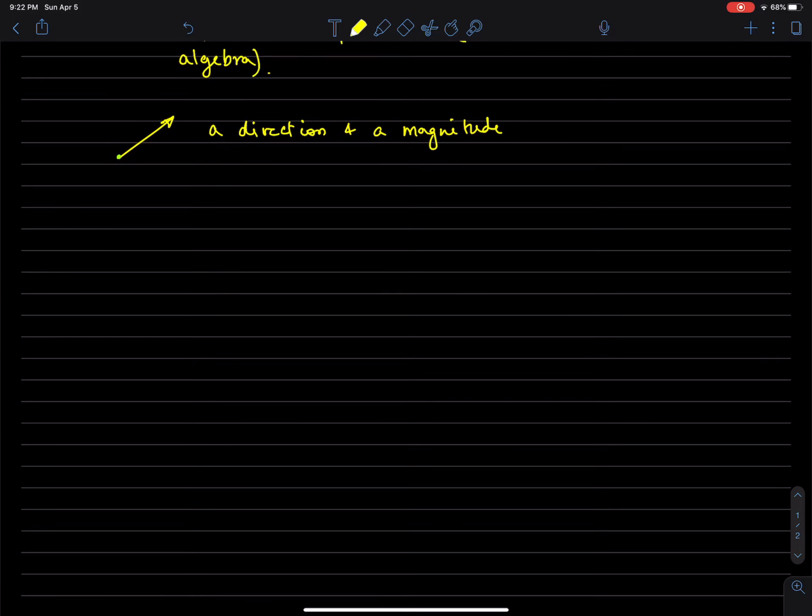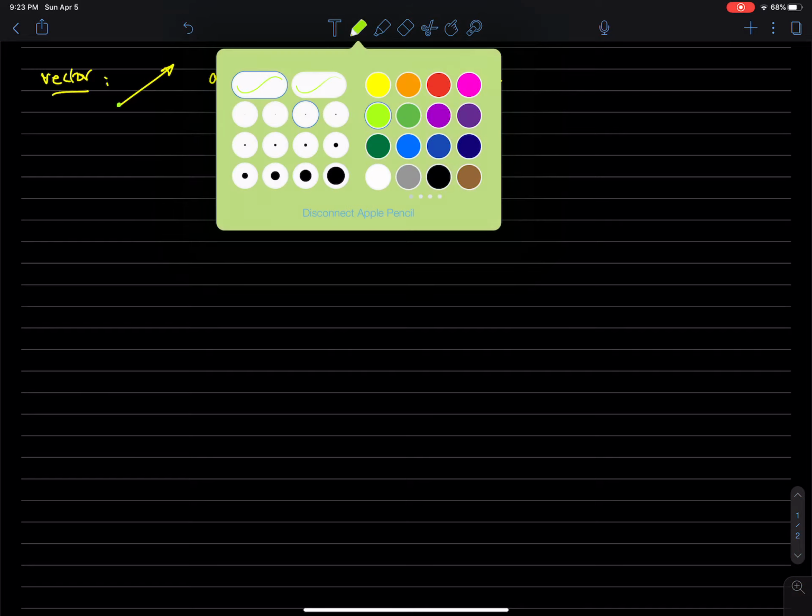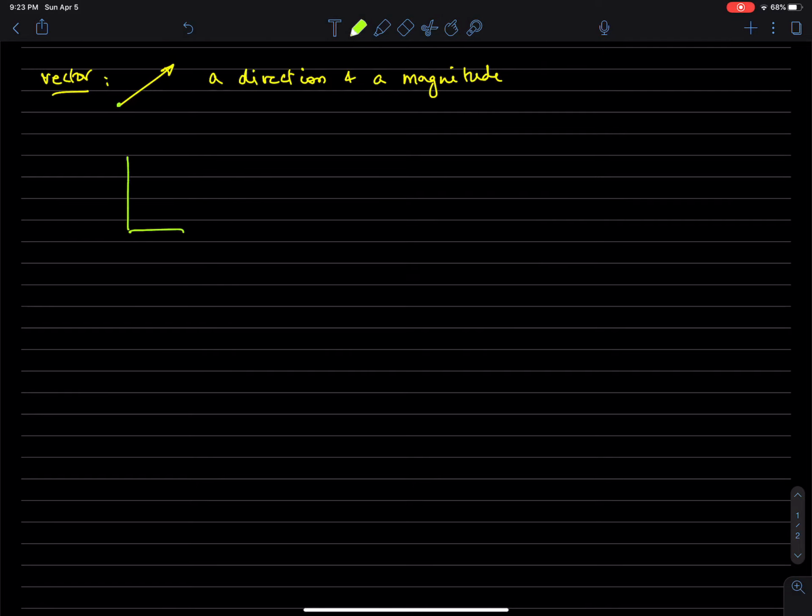Okay, so vector. Imagine an arrow in space that's pointing in some direction and has some length. That's what you would call a vector in our sense. But if you want to represent that arrow in a particular coordinate frame, then you can choose to use three numbers to represent it. And depending on what coordinate frame you choose to use, you will have three different numbers, right?